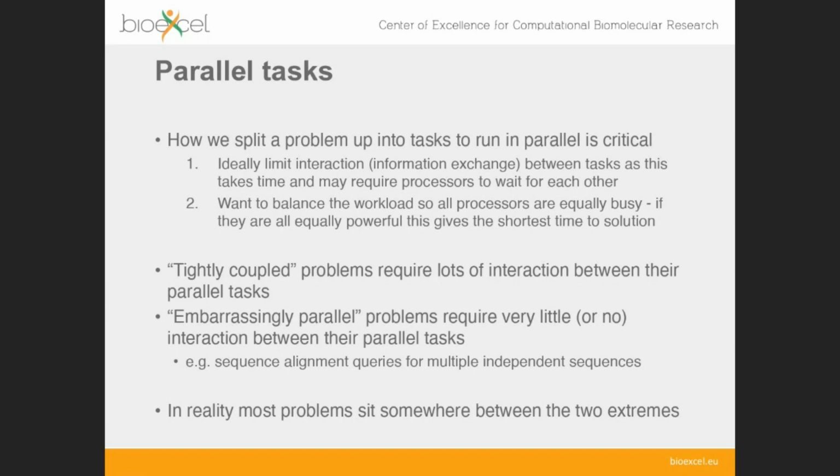So there's an idea of limiting communication or limiting information exchange as being some kind of ideal, and also balancing the workload somehow. So this load balancing is a term that will come in again and again. Load balancing is a big familiar term in parallel computing. And the amount of communication, and in particular, the amount of time spent on communication relative to the amount of time spent computing, that's the big thing. Because if you spend some time communicating, but it's very small compared to the amount of time spent computing, you don't care.